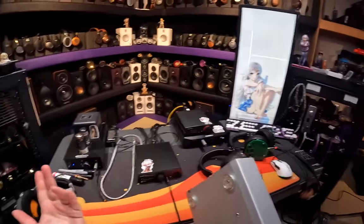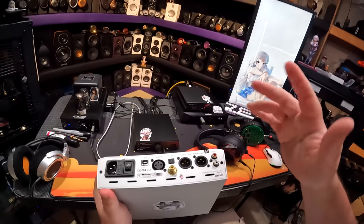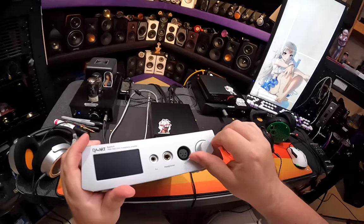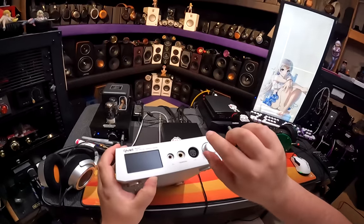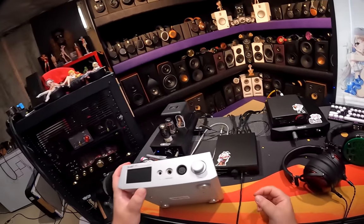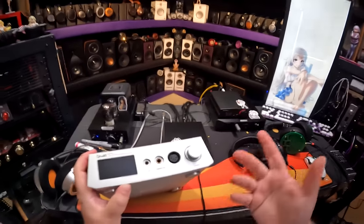I'd pull it out and be like, you know what, I just need a decent DAC. You've got your basic inputs, AES, balanced outputs, RCA outputs. And I had this headphone amp and this digital knob, and the clicky screen, and it had settings, which I can't recall at the moment, but it had specific settings that actually made it sound different. That was another thing. It sounded warm. This sounded nicer than every other thing I had hanging around. It's like, you know what, I'll keep it.